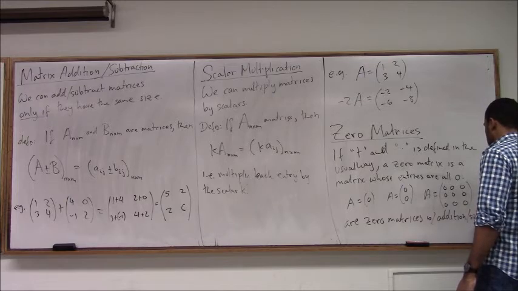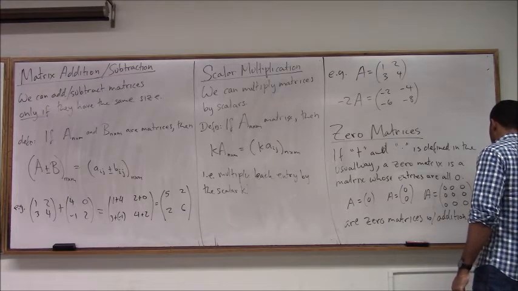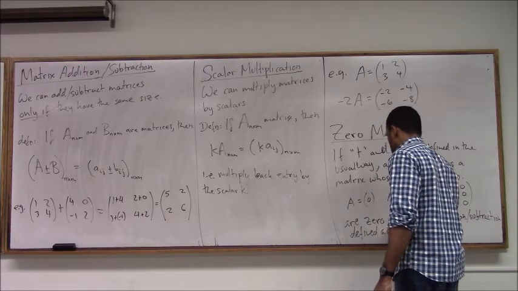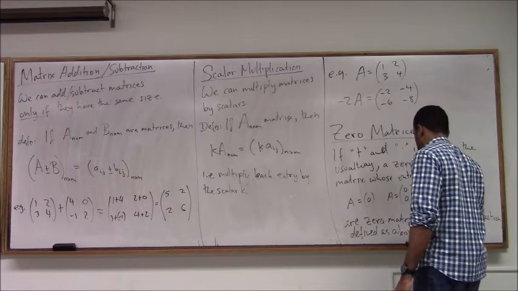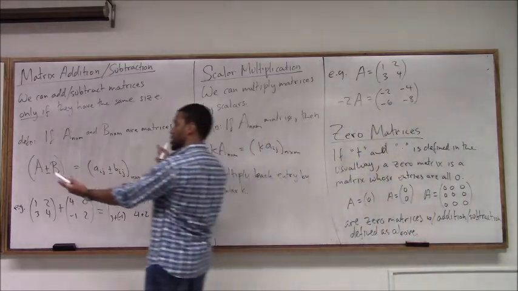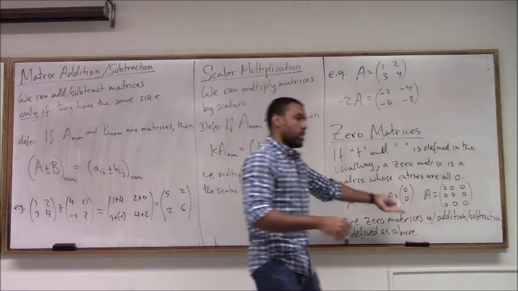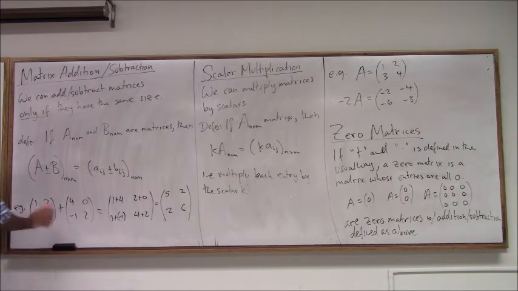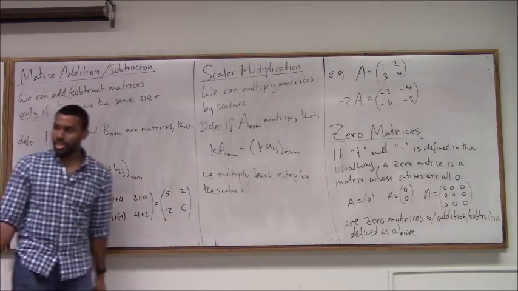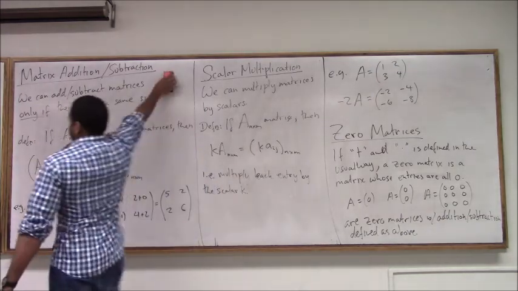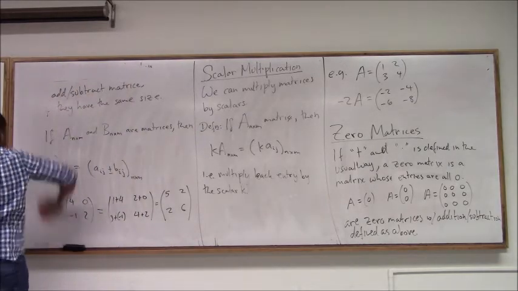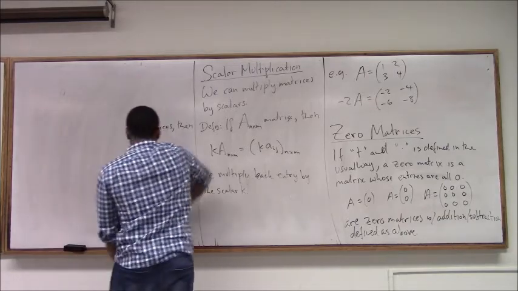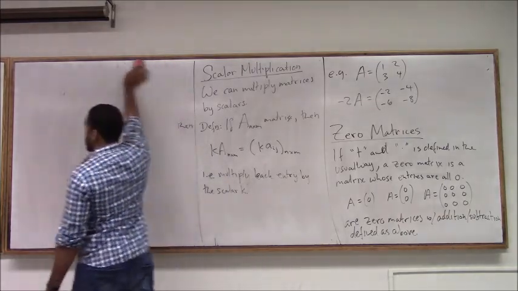With addition and subtraction defined as above. So if I define addition and subtraction in this way, a zero matrix will just be a matrix with all entries 0. And yes, I'm implying there are other ways to define addition and multiplication. There are cases in which we don't want to define addition this way, and so our zero matrix would be something else.